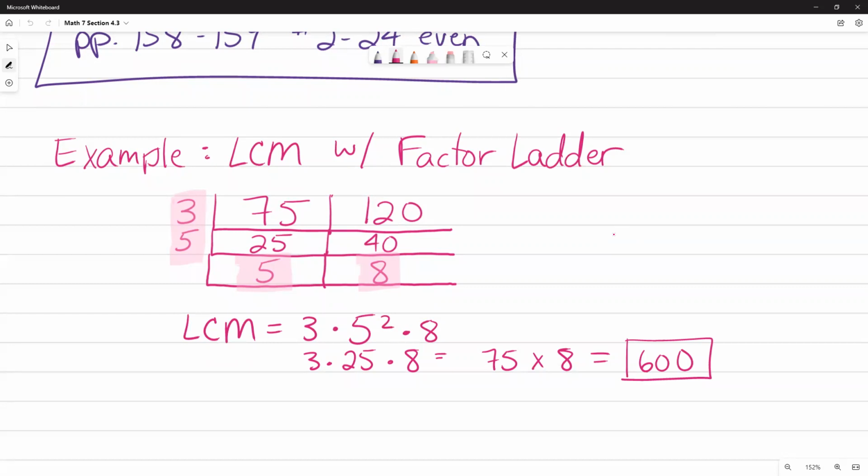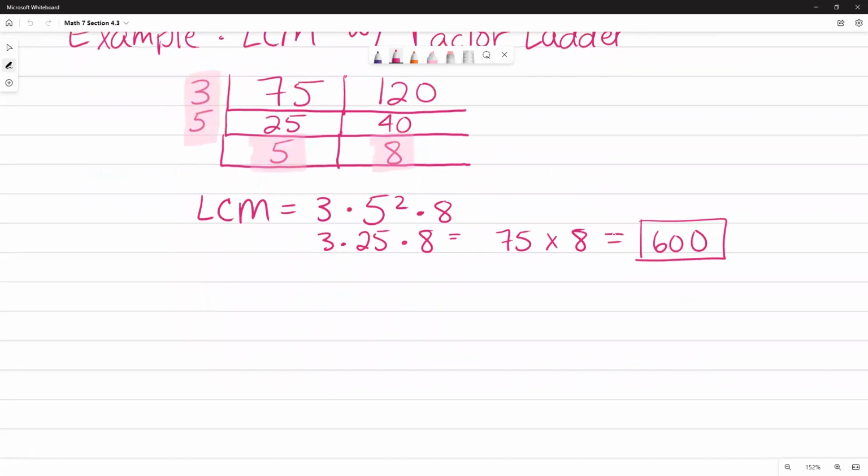All right, so the last thing we want to look at before we move on, we're going to work through some of the homework problems just to practice together. It's Wednesday, so we're not going to do any homework assignments tonight, but I'd like for us to get a little bit of practice with them before we move on into the review for these 3 sections. So this last one is applying what we're learning about least common multiple.